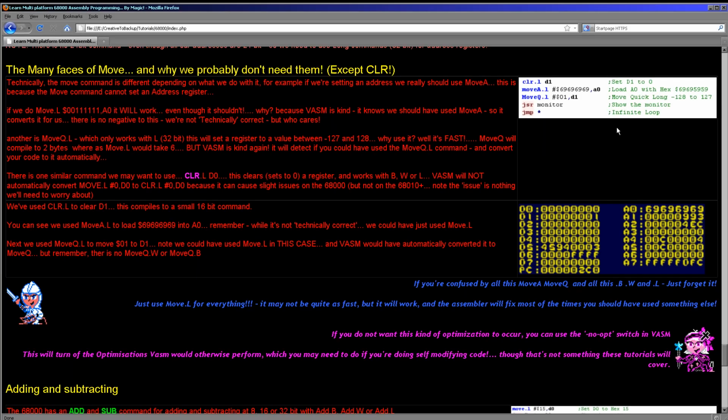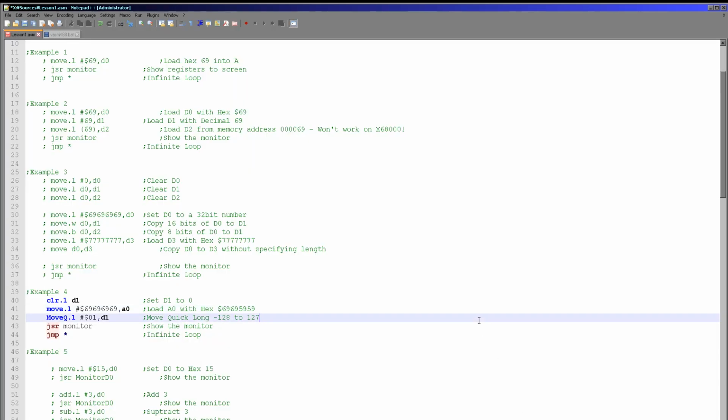Now one final thing I do want to say, if you are unhappy with the assembler converting things for you automatically, for example, if you want to do self-modifying code, that can be quite important. But what you can do is you can use the no-opt command with VASM, and that will turn off the assembler optimization, and it will mean that it will compile exactly what you told it to. We're not planning to do any real self-modifying code in these tutorials, though. It's not so worthwhile on 68000 systems as it is with Z80. It makes things harder, and it doesn't work with ROM. And because the Genesis and the Neo Geo are ROM-based systems, that's not going to work very well for us. But as I say, if you don't like optimization, if you don't like the assembler doing things to try and second guess what you're doing, then that's something you can do there.